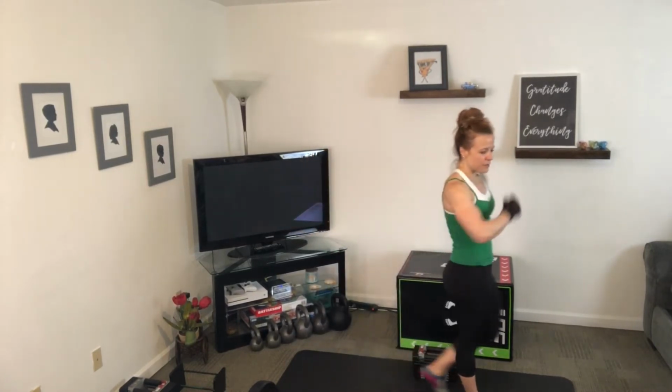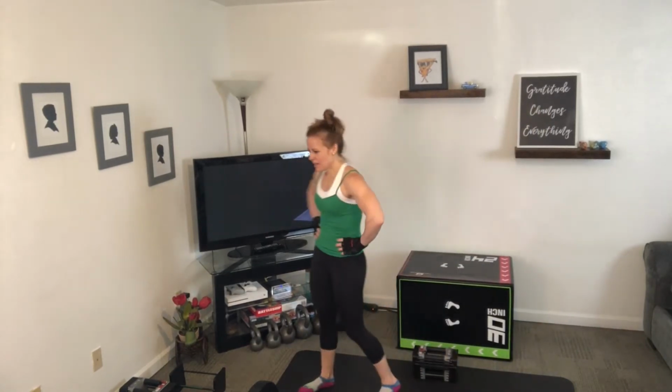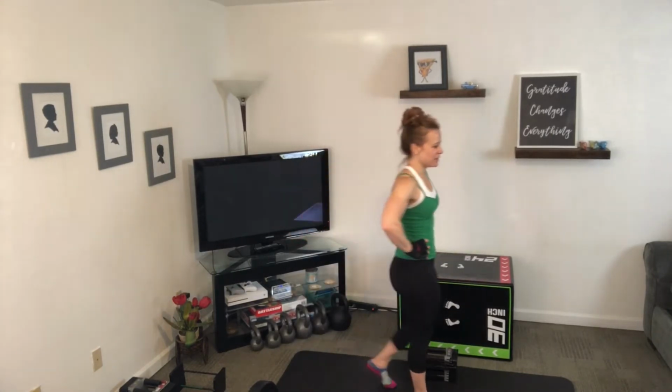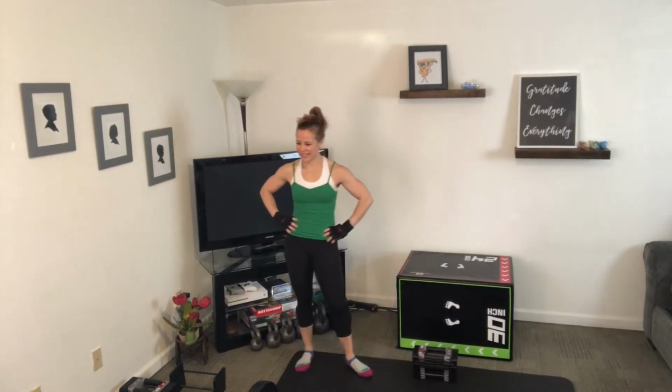You are getting a little bit of rest for one arm as the other arm is working, but I just want to make sure we're ready to use our best form. We have a little bit of recovery in between each set, especially if you're going heavy. It's really important. Really, really important.